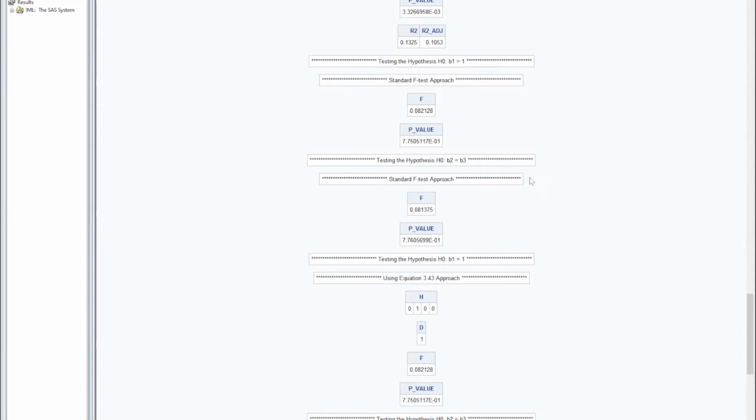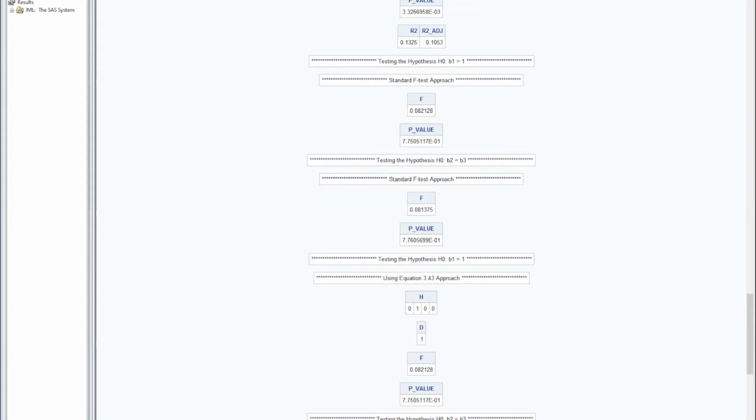In other words, is there sufficient evidence to conclude that beta 2 and beta 3 are different? Well, in this situation, again, the F statistic is very small, 0.081375. The p-value is 0.7761, very close to the other value. And so we see that there is insufficient evidence to conclude that beta 2 and beta 3, the slope coefficients on x2 and x3, are different.